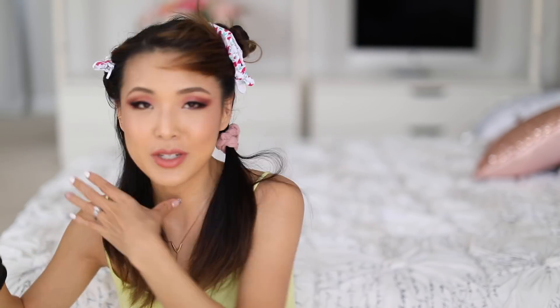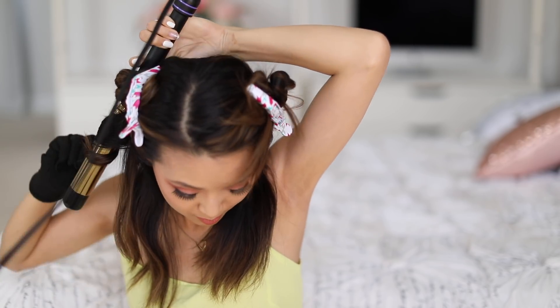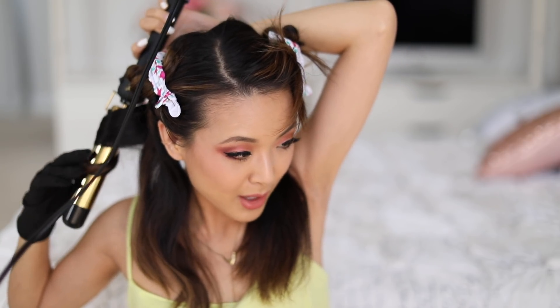I popped on my little safety heat-protecting glove. I like this one in particular because it's not too thick, so it doesn't get in the way. If I accidentally bump the barrel, it's not going to burn my hand — I've definitely had my fair share of accidents. The technique I like is to always spin with the hand that's further away from my head, pulling the iron over my head so it's arching down, because you always want the tip of the barrel pointing away from the crown of your head. This gives you more ability to spin around it — I only hold each section for about four or five seconds.